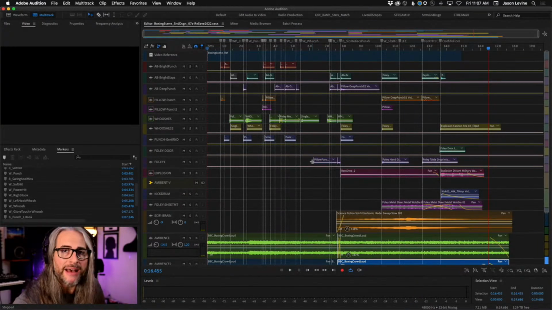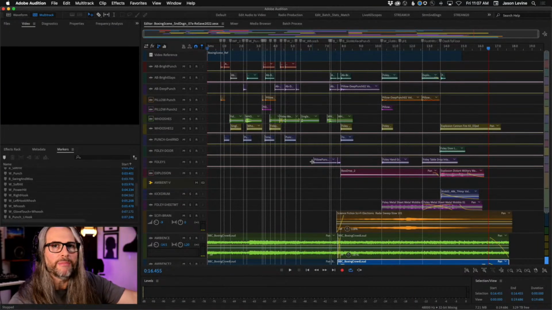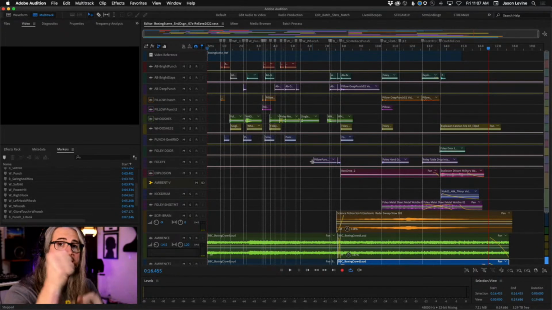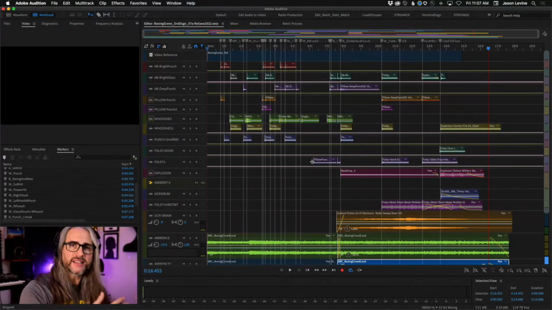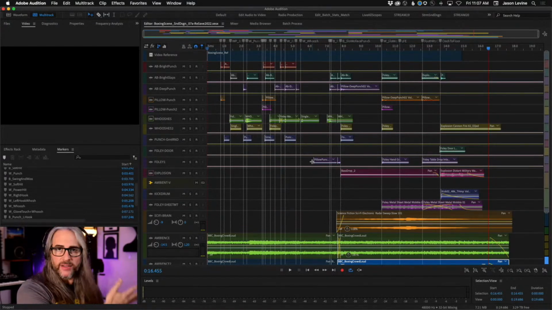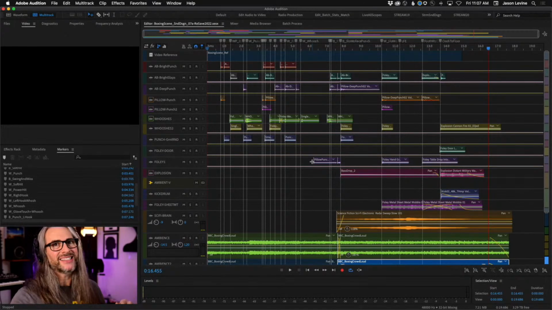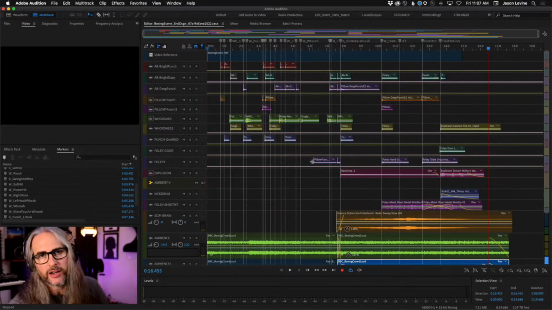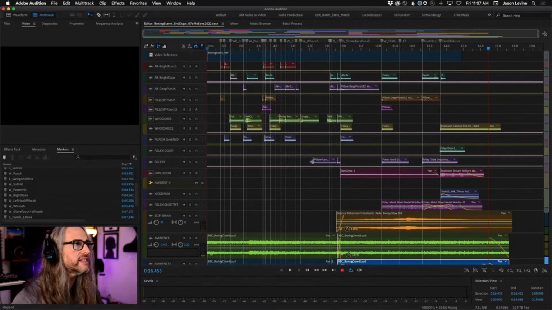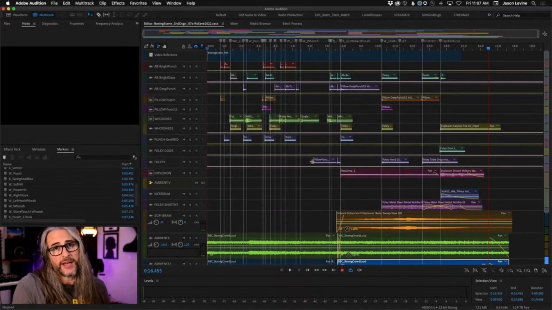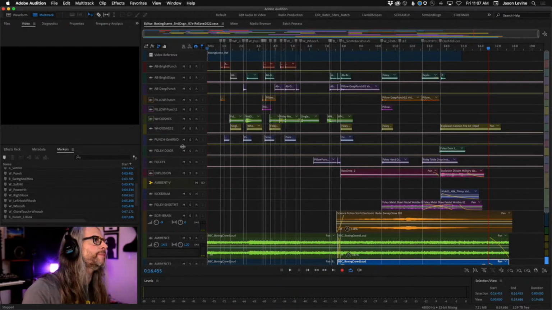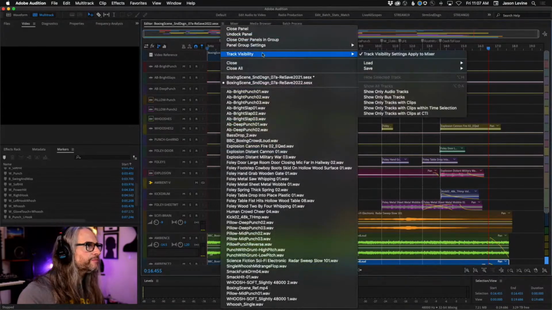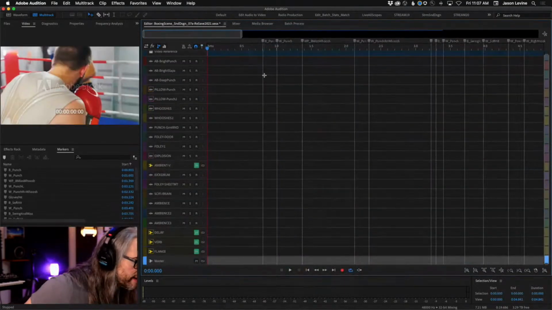Now, the reason you would do stems, maybe you don't do any of the mixing here, i.e. you're not using effects, you're just placing all the sounds. That's good, because then it's in the director's hands or whomever. Then they can send all those stems out to someone. Maybe they're going to mix it in Pro Tools or Logic or wherever else. Then all the timings are correct. Everything is clean and dry. Nothing's been processed. And then they have full control. Okay? So you have options there. All right. So to get into this, let's move back.